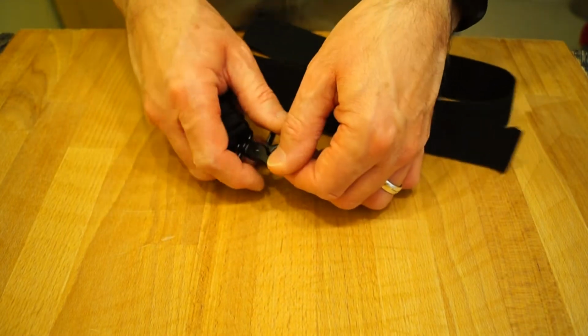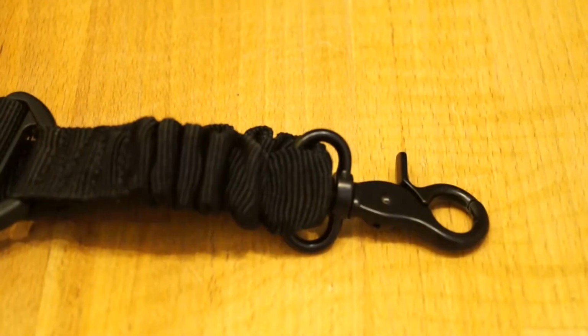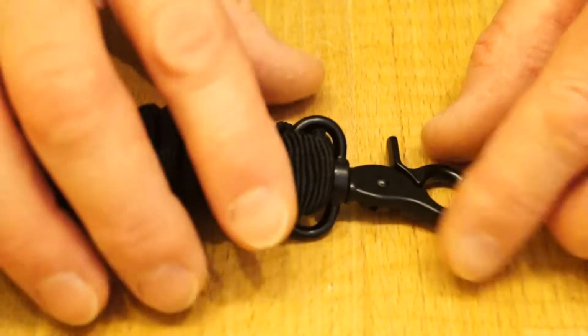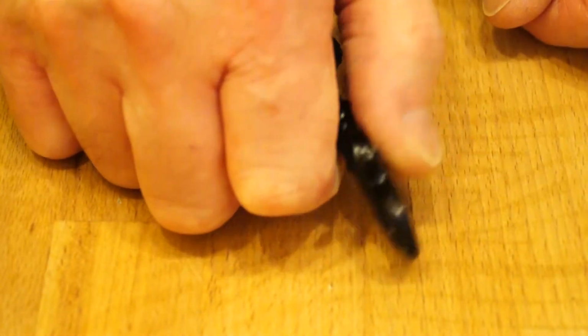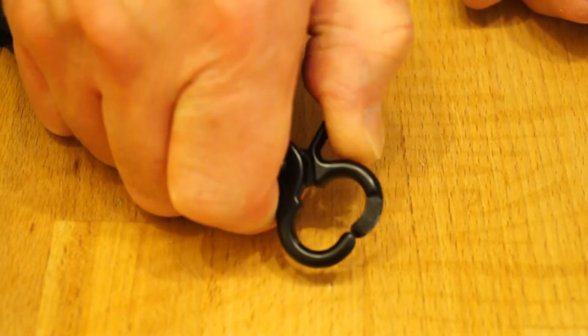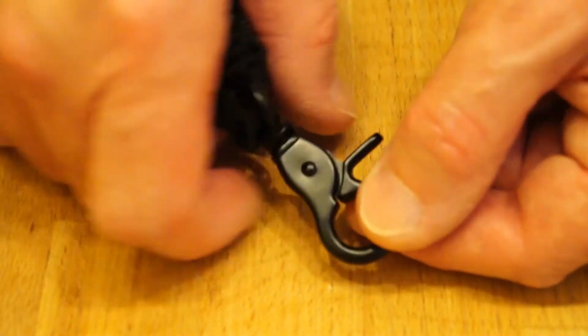Here's the way you attach it to the gun, with this here. So let's take a slightly closer look at this sling, shall we, guys? We have this nice little alloy clip at the end here. Oops, if I can control it, which I can't, there we go. And you can see how it works and how it holds onto the gun. It's quite easy, quite good.